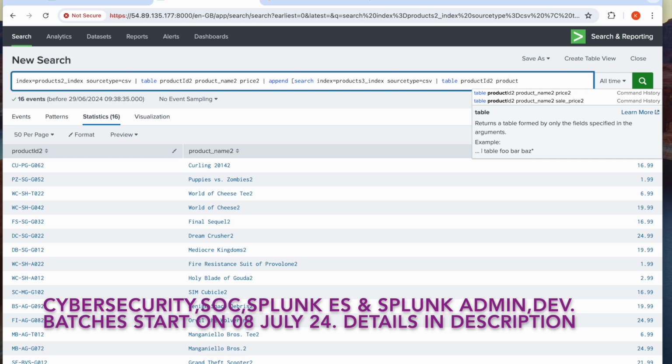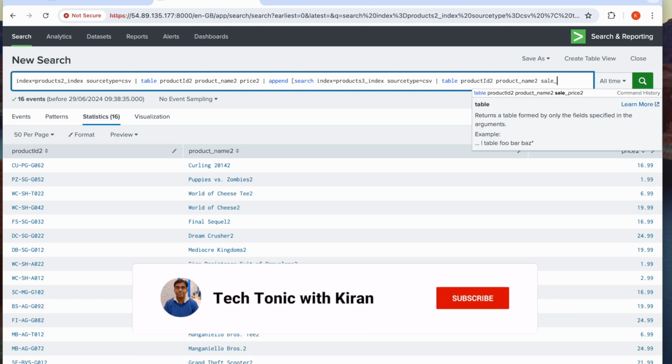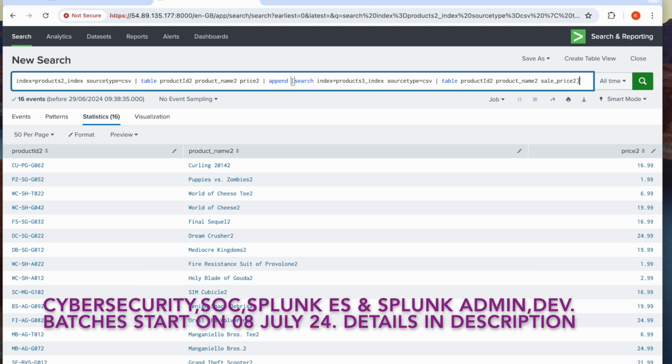product_name 2, the same names I have over here as well, but the third one as sale_price 2. This is the field name, right? So now if I search this one, what happens? Only one field will be formed as a different field, because sale_price 2 is different from price 2.